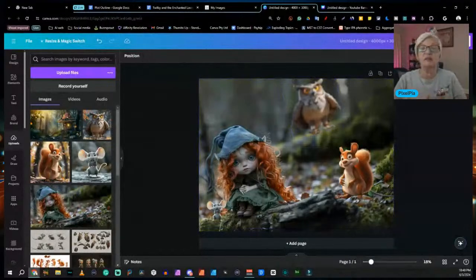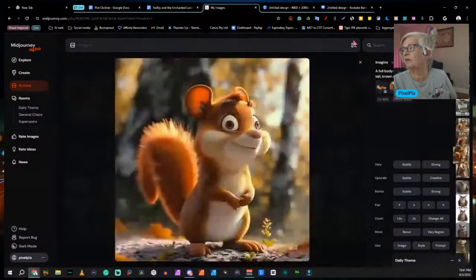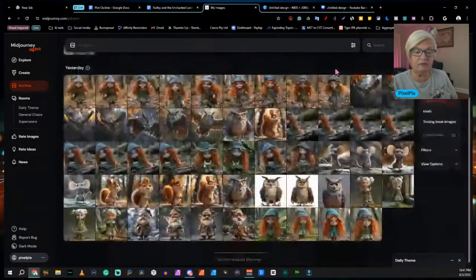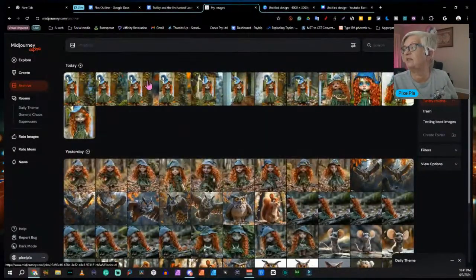So this is another way you can work with Canva, with Midjourney in combination with Canva. If you don't want to do all the work, you can just create your different expressions and how she stands here in Midjourney, using the C reference.